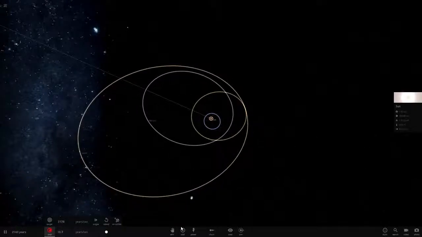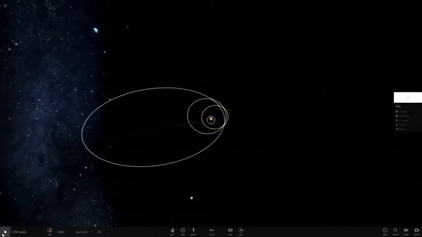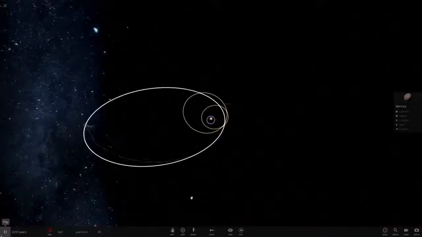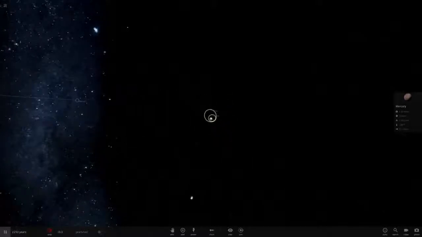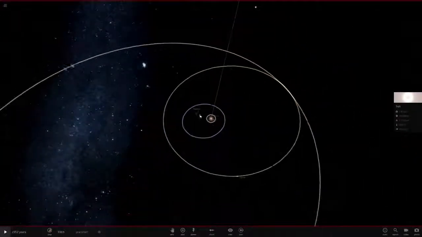So let's speed this up a lot more. Oh my god. Oh, the orbits are changing. Looks like Mercury could be going soon. Looks like it's in a very dangerous position right now. Will Mercury survive? Oh, I told you it's gone. We've lost Mercury. Right. So all we've got left is Jupiter, Neptune, and Saturn.